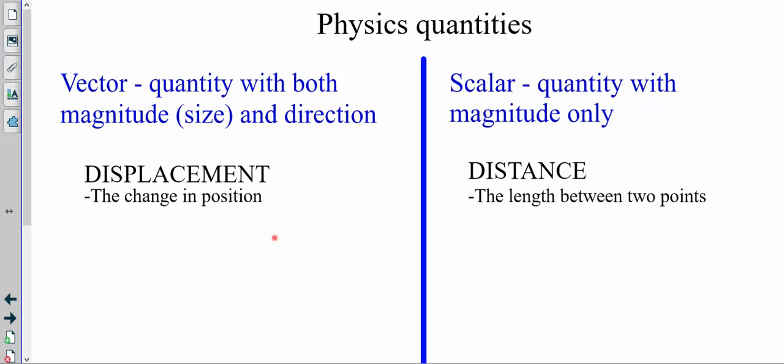And so displacement will just be the change between two locations, whereas distance is just literally measuring the length between two different points. So that would be a scalar value. You don't care if you're going north, south, east, or west. You don't care if you're going left or right, up or down. There is no direction necessary. It's just a straightforward length measurement. Displacement is a length as well, but of course we need to concern ourselves with where we started that length and where we ended that length.